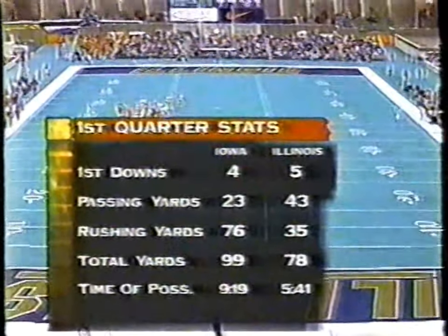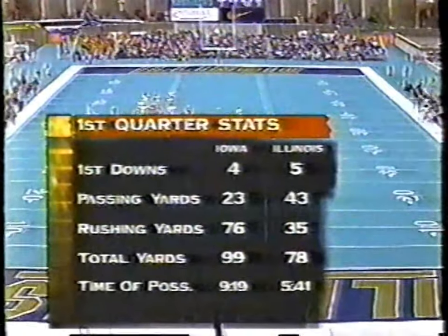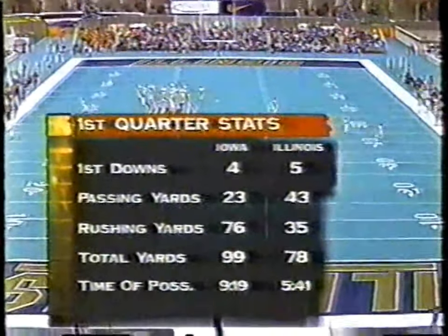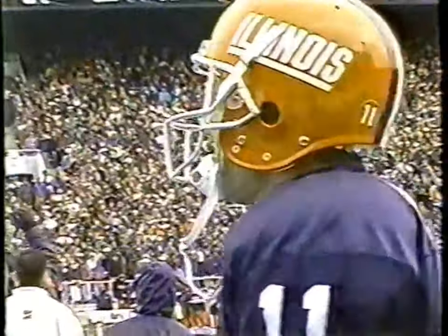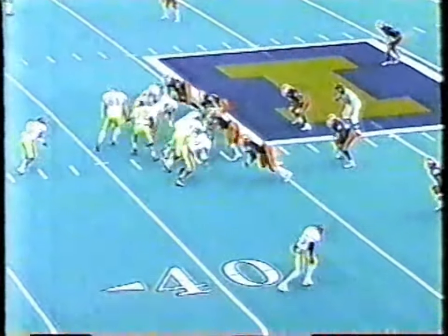Sedrick Shaw for about 3 yards to the 43-yard line. And it's 2nd and 7 coming up for the Iowa Hawkeyes. First quarter numbers, score tied at 7 apiece, and the numbers pretty similar in terms of total yardage, although Iowa has the lead in time of possession. In rushing yardage, Iowa big advantage there. Passing yardage, Illinois had the edge, Randy, and that had to do with them having the wind to their back, I would imagine. I think that will balance out because Iowa's one of the few teams that is almost to the yard 50-50 rush yardage, passing yardage. Knipper in motion.